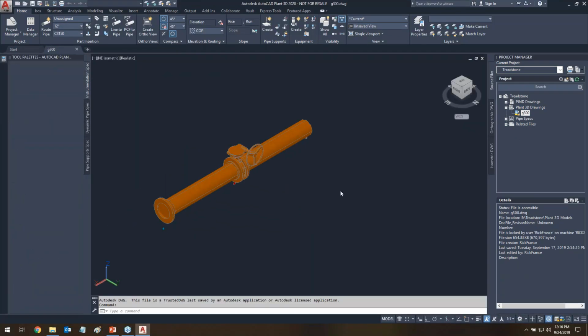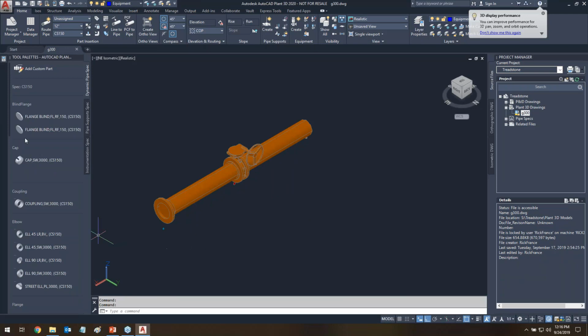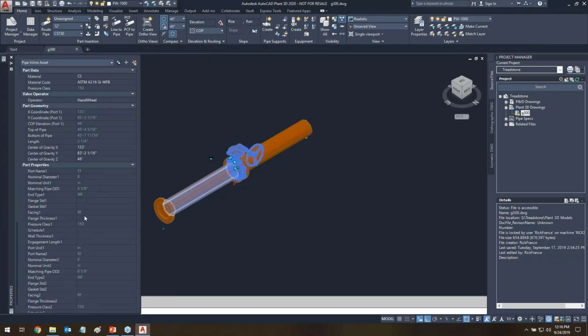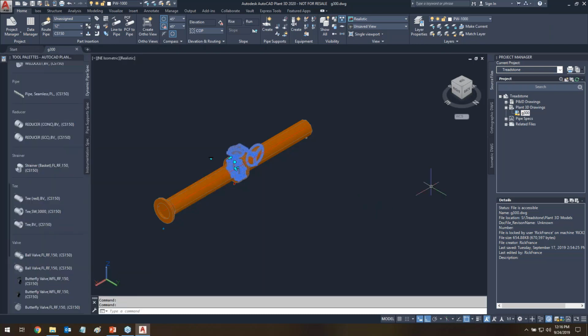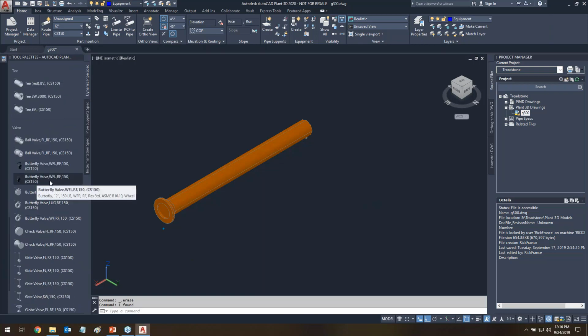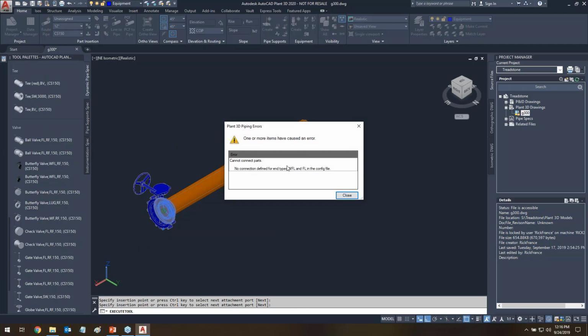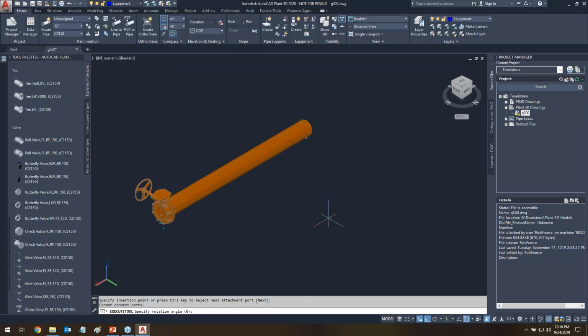But what I want to show you is just setting up that doesn't fix the one here that's in my drawing. That one, well, properties palette. That one still has the WF end type because it was created from the old one. So I'm going to have to delete that one and get it out of my drawing. And to show you that this one is still not completely working, you can see the WFL is now on my butterfly valve here for my end code. But if I try to connect it up here, I'm going to get this message that it cannot connect the parts because there's not a connection defined for WFL to FL. So wafer line to flange. So let me go ahead and remove that, and let's go fix that.